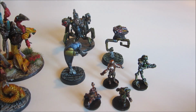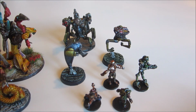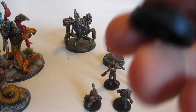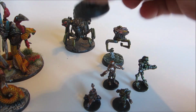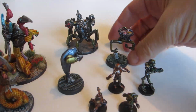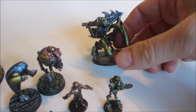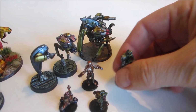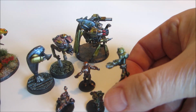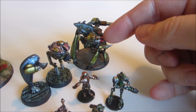And I talked about how I thought I was going to paint over the metal in some cases, but I decided not to, and I went with various contrast paints and speed paints from Citadel or Army Painter, and I just made it colored metal instead. I think it looks pretty good. Not as many different colors on the smaller ones. This big one got the most. It actually got some paint on it.